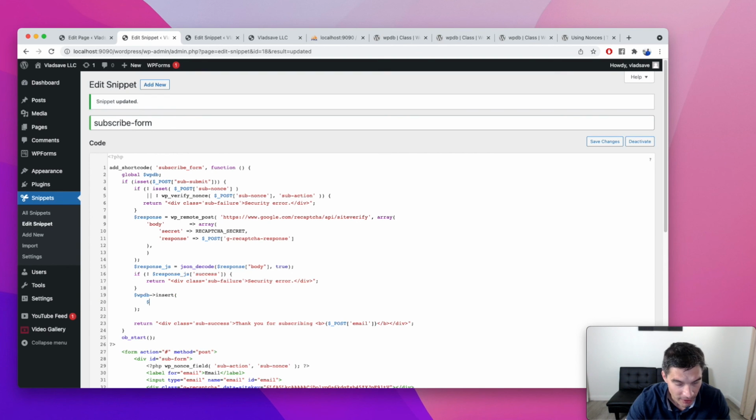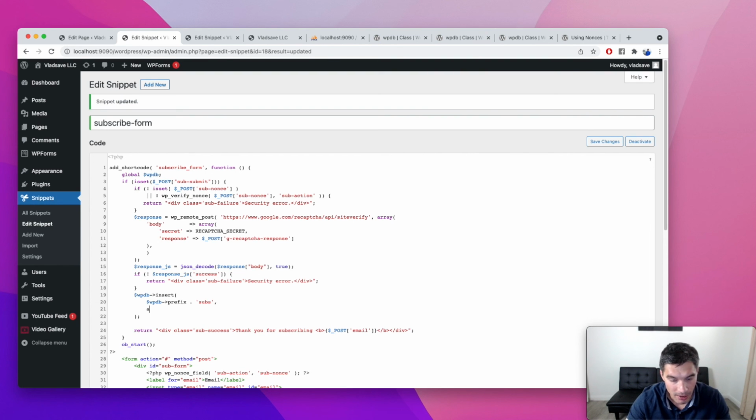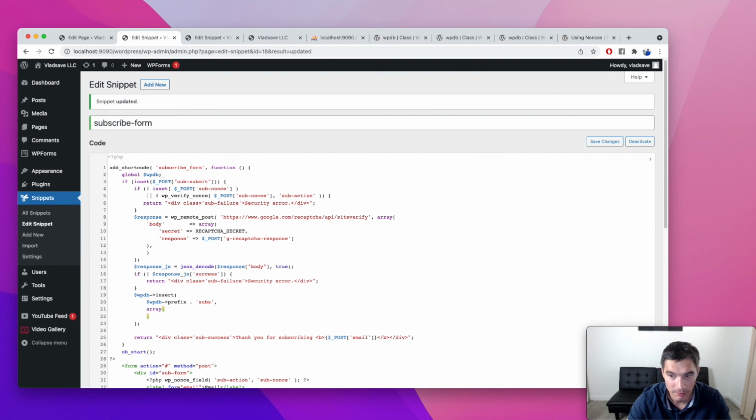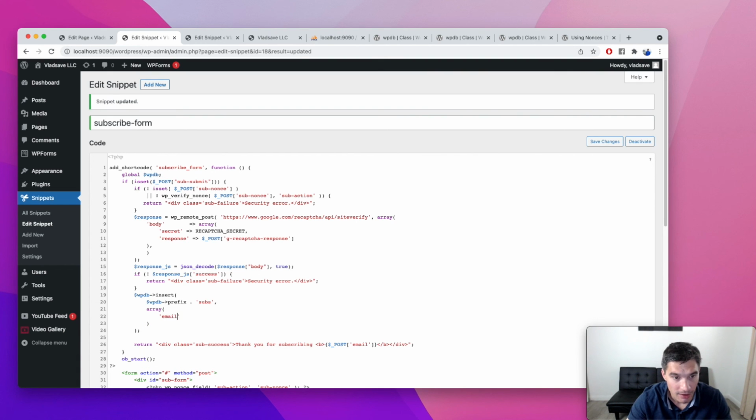So the table name will be WPDB prefix, which is a constant, that WP underscore prefix that all the tables have. And then subs, which is our table. So WP subs, this will end up being WP subs. And now we just provide the data as an array. And there's only one field we add, which is email. And in our case is post of email.